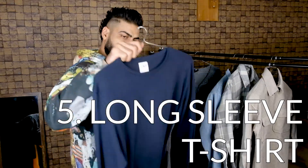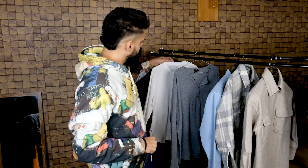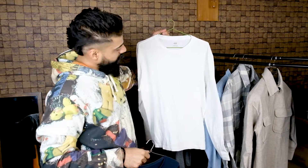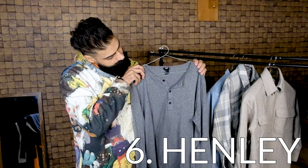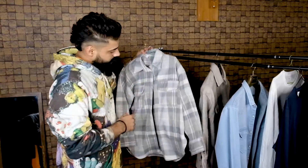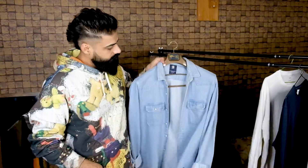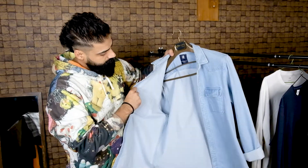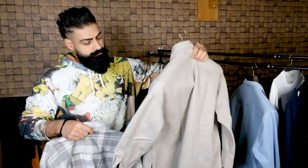Next up are the long sleeve t-shirts. These can be a primary layer of clothing in winters, so go for basic colors like black, white, navy blue. Brands like Zara, H&M and Uniqlo have plenty of such options. Next are your Henleys — these are an alternative to the full sleeve t-shirts and can be a good variation to the round neck t-shirts. Next up are the warm woolen over shirts, which are so much in style nowadays. I personally prefer a denim shirt which is a bit thick and can be worn over your long sleeve t-shirt. You can find a lot of options of these woolen shirts at H&M, Uniqlo, Zara.